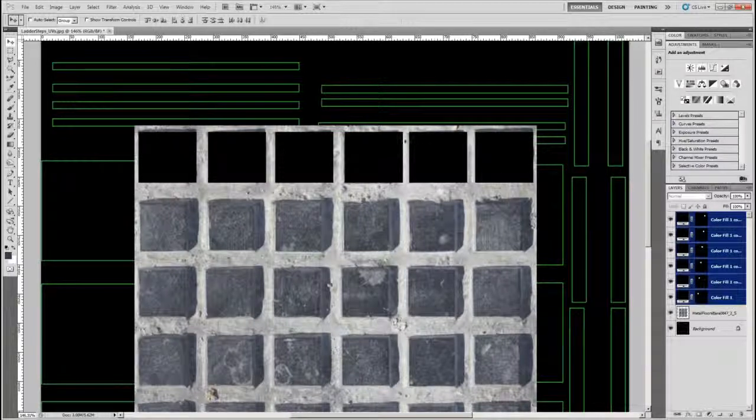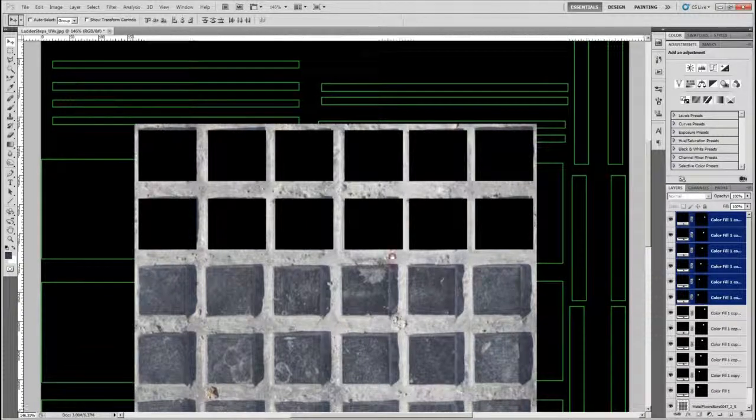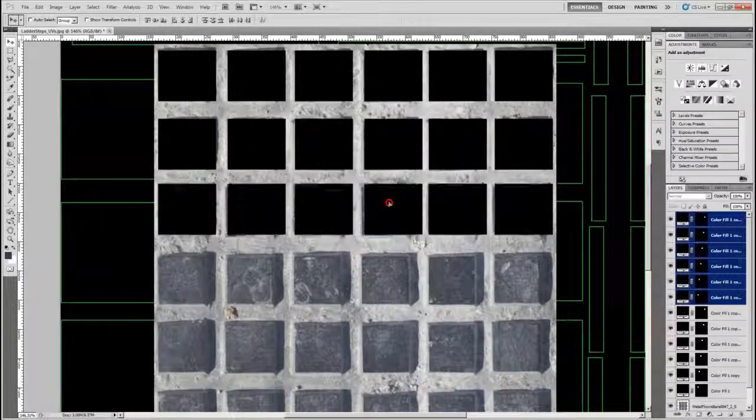And then select all this. Black will be transparent, remember.